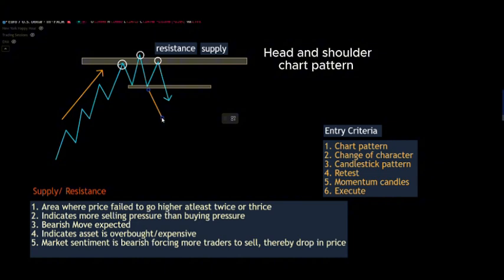Okay, so we are looking to sell this asset below that neckline, where there is a change of character here. All right, so when we see that change of character at the neckline, we are looking to sell, but we wait for confirmation still at the neckline right here. We wait for a confirmation right here to sell.